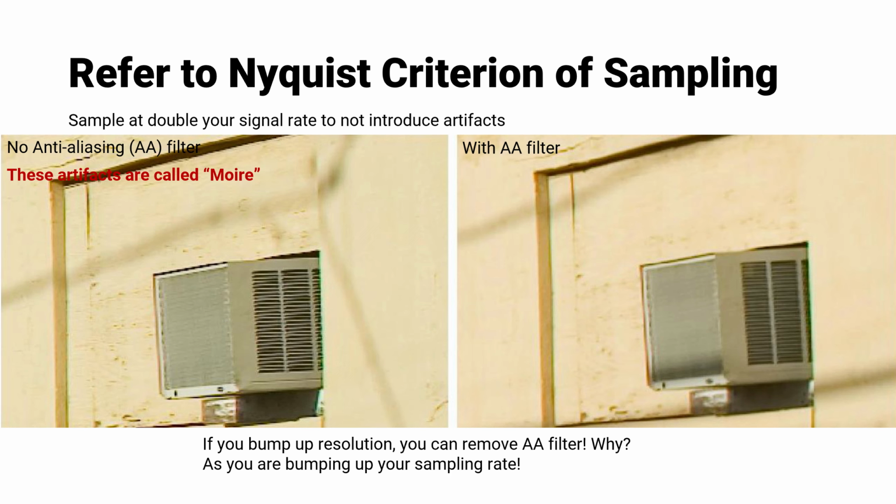Some of the pro cameras still do have that because they're lower resolution, because they want to have bigger pixels, as we saw in the previous videos, because having bigger pixels lets you do better low light performance, right? Great. So again, remember that when you add an anti-aliasing filter, you're effectively losing a little bit of resolution because you are blurring the image a little bit.